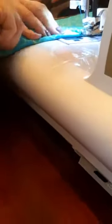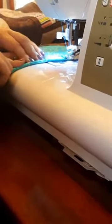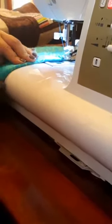Okay. I'm going to use a zigzag stitch and hope it works. My machine's been kind of goofy when I'm using zigzag, so. Here we go. I'm going to backstitch that just a little bit. I want you to know that this is also my first time machine stitching a binding down. I have never done it before. So we're going to learn together today.